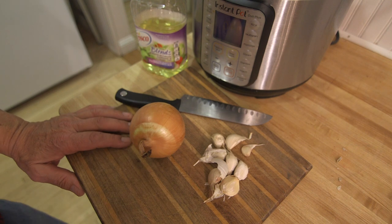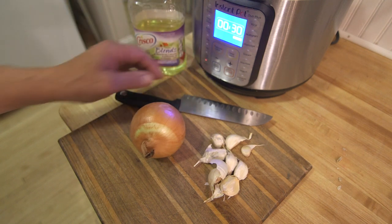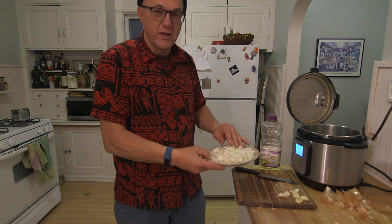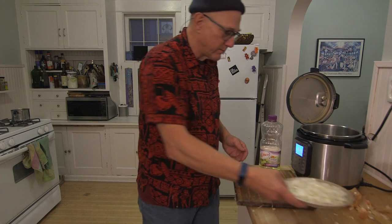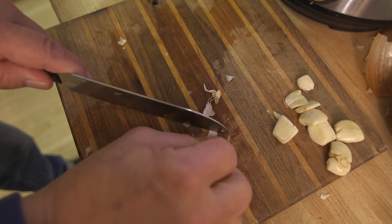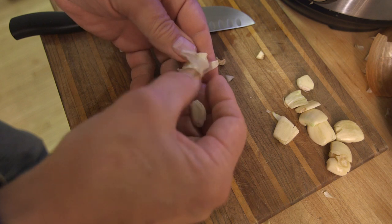As is usual for me, I start with onions and garlic and saute them in the instant pot with a little bit of oil. So I'm going to turn on saute and cover the bottom with some oil. I dice the onion — I used twice as much onion. They say use a half onion in the recipe, but I'm using a whole onion because I like onion. I'm also using more garlic than they call for. What I do with the garlic is I just cut the ends off and then crush it with the broad side of my knife, and the papery outer skin just peels right off.